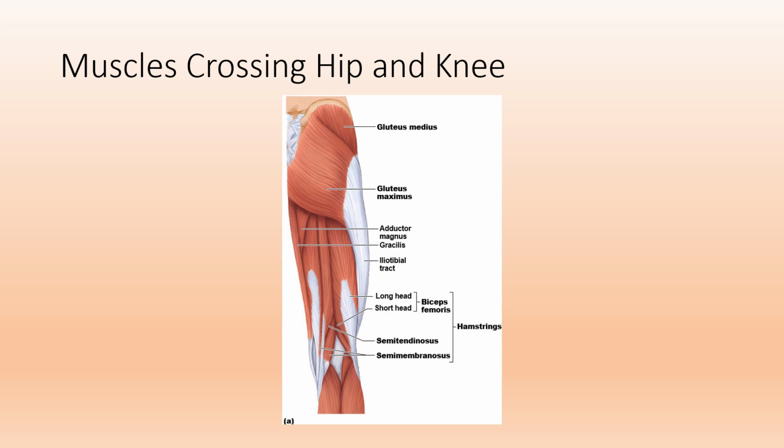In addition to being able to identify muscles, be sure you orient yourself to these images. You may see them on exams, and they most certainly will not be labeled. So take some time to figure out, is this anterior? Is this posterior? Is this medial? Is this lateral? Is this a right or a left lower limb? Look out for the patella. The patella will tell you if it is an anterior view. Look for the gluteus maximus. That is most definitely posterior.